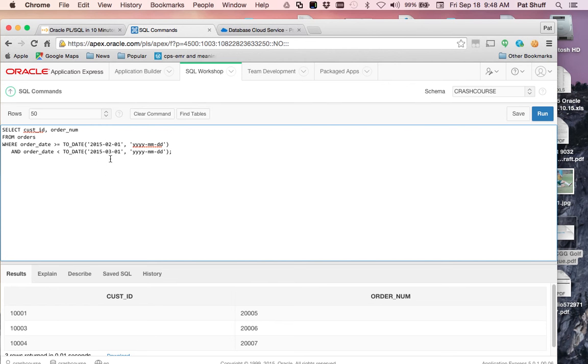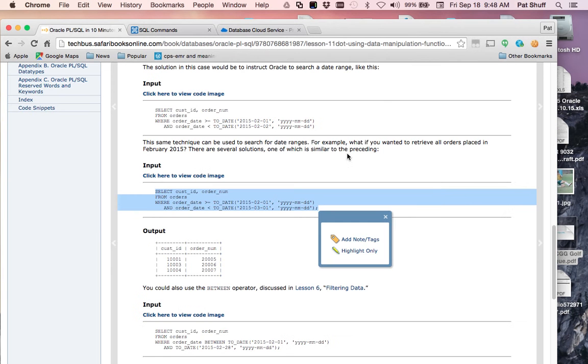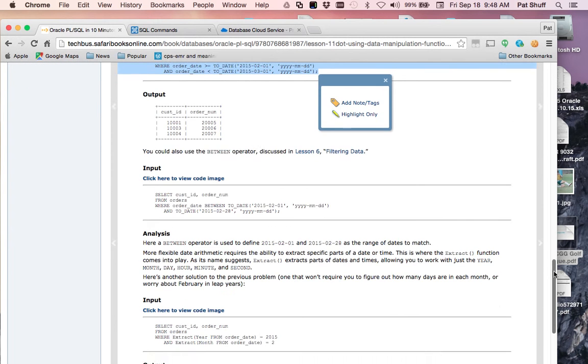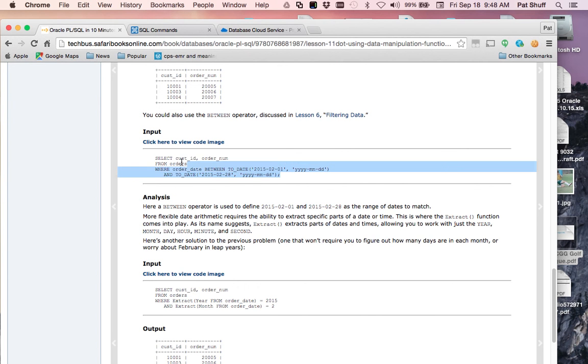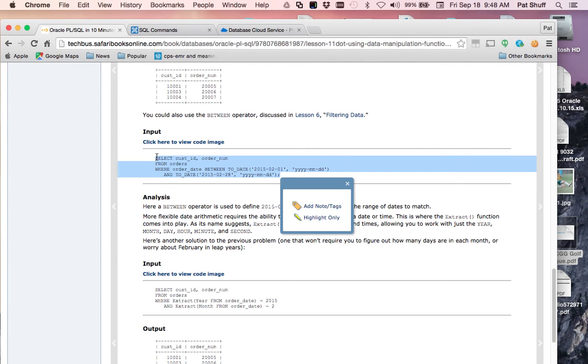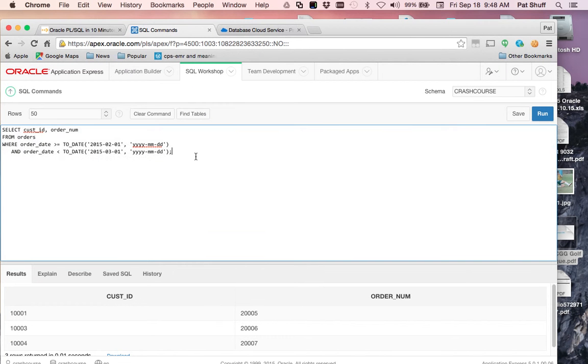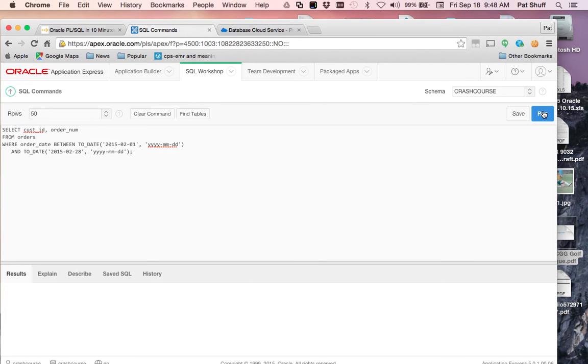If I wanted to change this up a little bit, instead of February 1st, I could say to the last date of February, and it would allow me to do a variety of things. So rather than doing greater than or less than, we can use the between function as we saw earlier. The between function basically just formats it a little bit differently, but returns the exact same values.